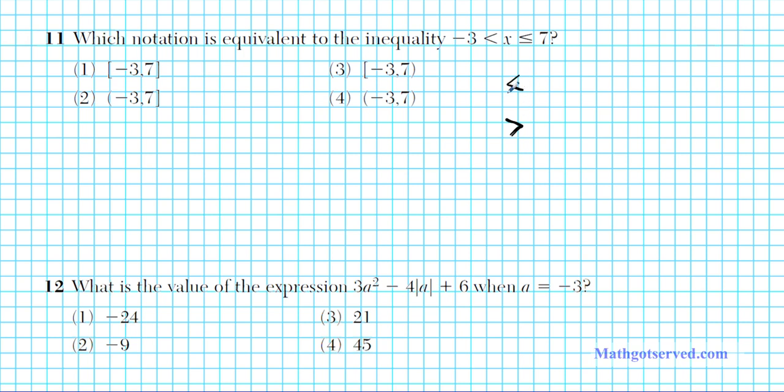So for less than we're talking about a left end point and then for greater than you're talking about the right end point. Since they do not include the end point you're going to use a parenthesis. So for less than you have parenthesis like this and then for greater than you have a parenthesis like that.